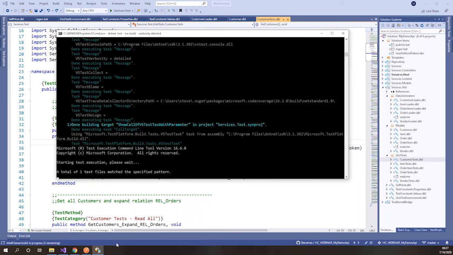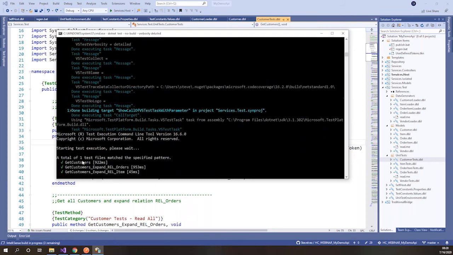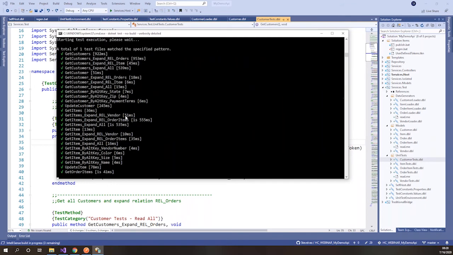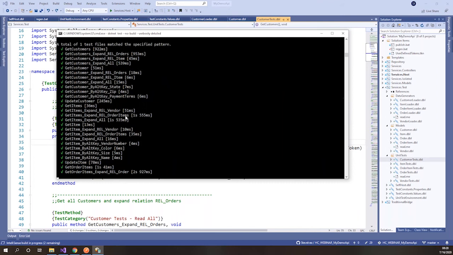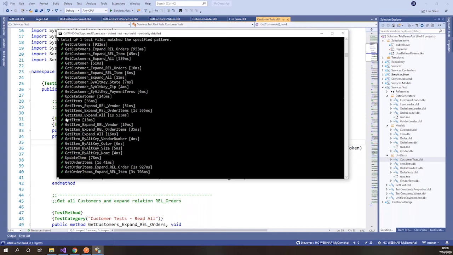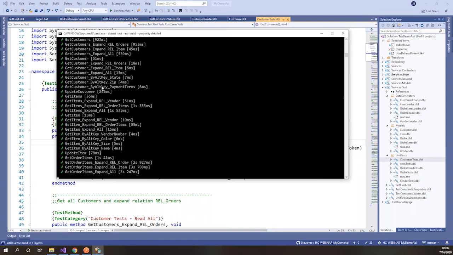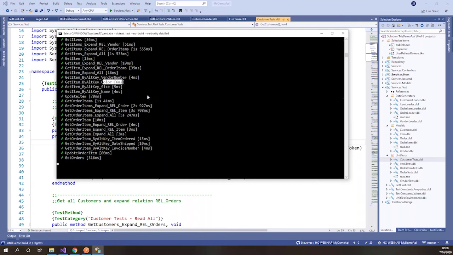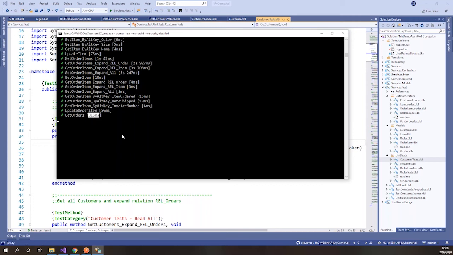We'll do that. So it's going to spin up the test container, and that's what you've seen so far. Now it's delving into our stuff and saying it found test classes, or at least one. And you can see now it's basically running through. It's just looking for anything that's attributed as test method, and it's running those tests and reporting. The green check mark says that the test code asserted that it was successful. And you can see how long each one takes. Some of them are very quick. This one took 4 milliseconds, 6 milliseconds. Obviously, some of them take considerably longer, depending on what it's doing. Some of these are retrieving 20, 30,000 items. So this one took 3.1 seconds to retrieve all the orders.